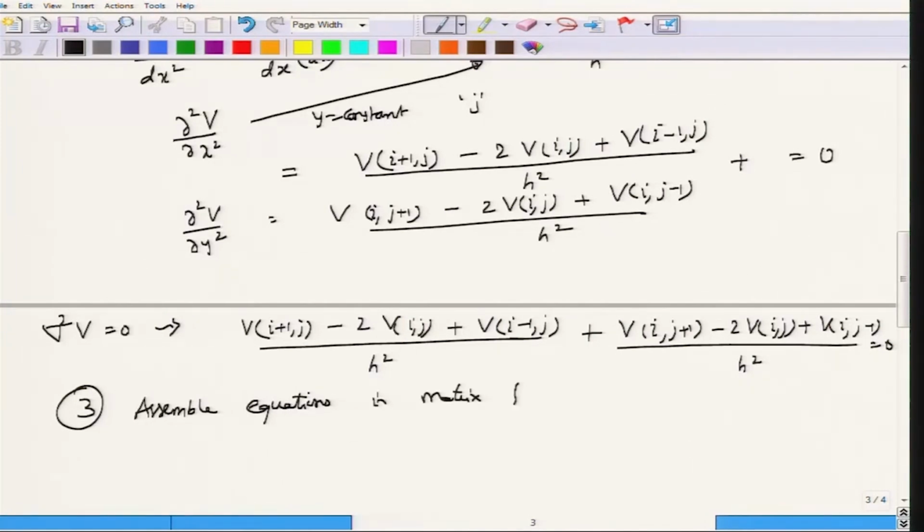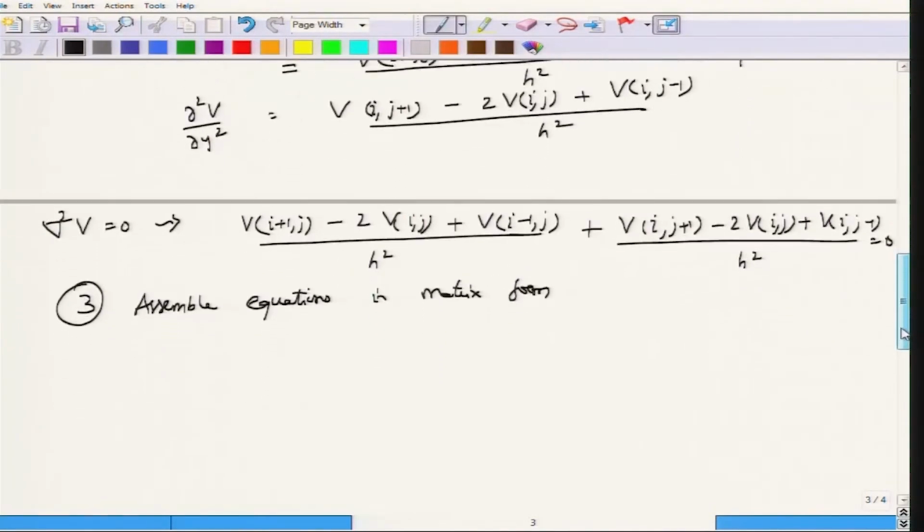You might ask why we need to assemble equations in matrix form, and the reason is because once you put these equations in a matrix form, then you can use very powerful matrix solvers for solving the system of equations. Okay. So, you can find not only the values, but you can also find the eigenvalues, which are sometimes required for this Laplace equation or for other equations such as wave equations. So, you can actually find solutions to a lot more interesting situations when you assemble the equations in matrix form.